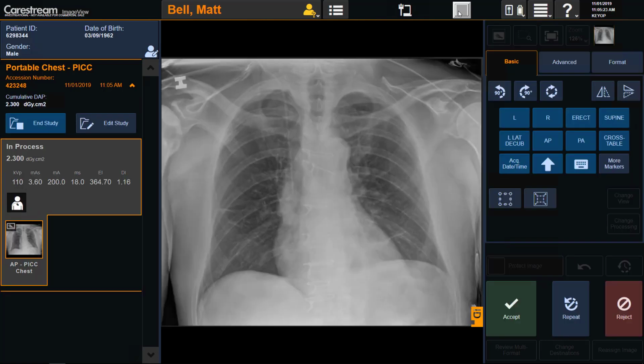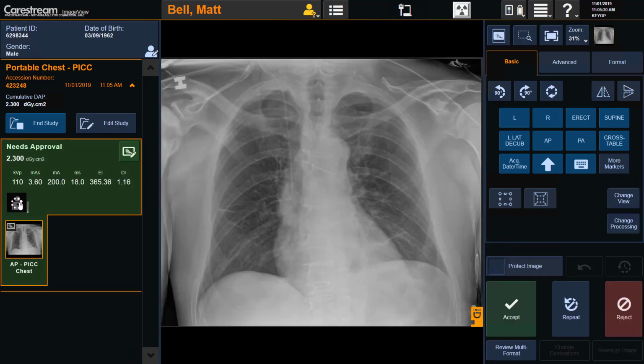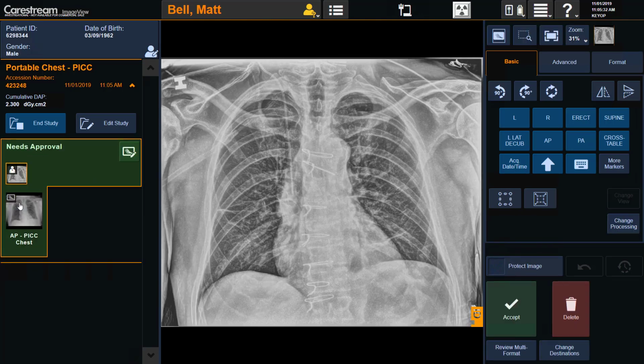Once the full resolution image is available, the radiographer can select the tube and line companion view icon. This will reprocess the original image to produce a companion view with increased edge enhancement to increase the visualization of small features such as peripherally inserted central catheters. It is also important to note that the companion view can be automatically generated if configured to do so.